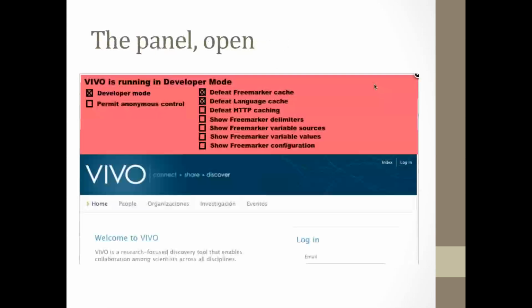The question of anonymous control is just saying, do I want to be able to use this without logging in as an admin? And as a developer running this stuff on my desk, yeah, I probably do want to be able to. I can conceive of the idea where you might actually want to use some of this diagnostic stuff in production, and then you would want only admins to be able to manipulate it.